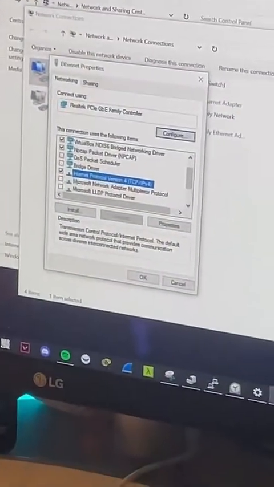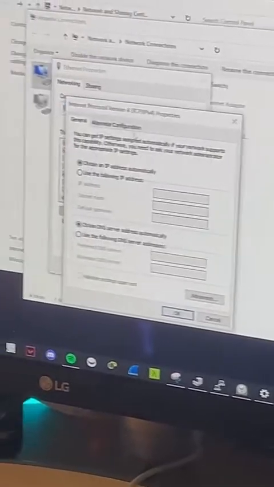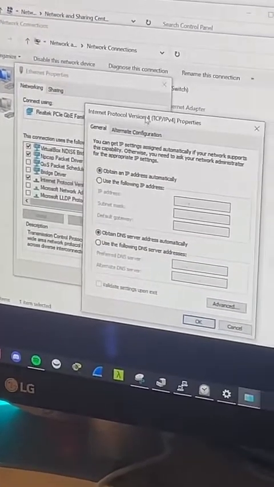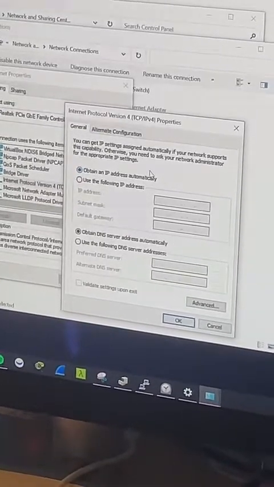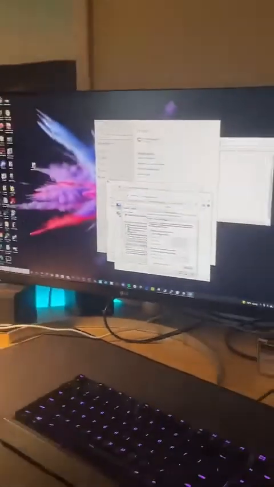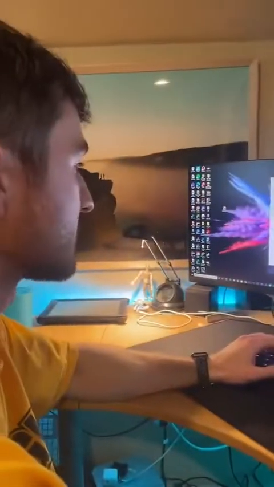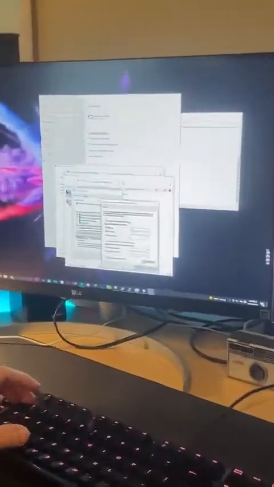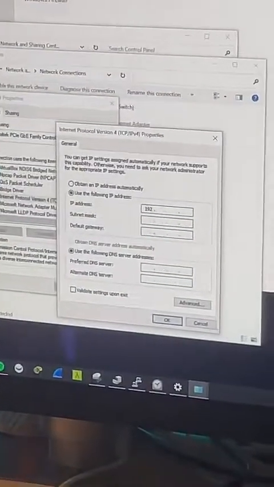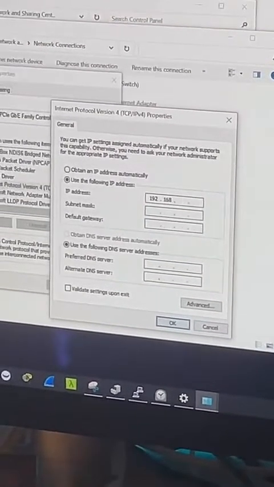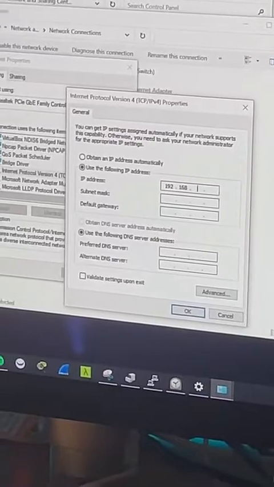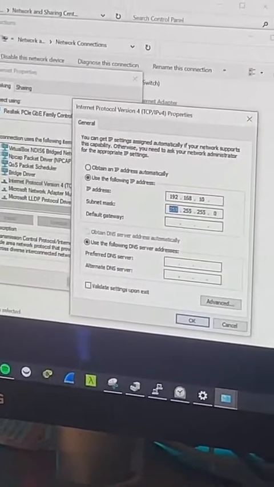So I'll come into the IPv4, which is checked on the side. Click properties. Typically by default, you have the option to obtain an IP address automatically, which utilizes DHCP. In this case, I'm going to assign one statically. So I'll click on use the following, and then it frees up these boxes which were previously grayed out. Now we were going to put 10.101. We got to be on the same subnet as the switches if we're going to be able to ping the switches and telnet to them.